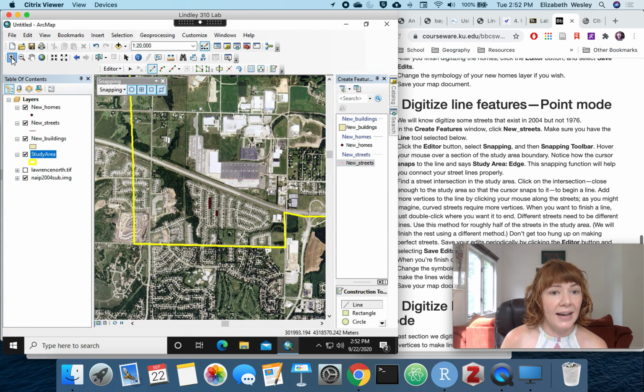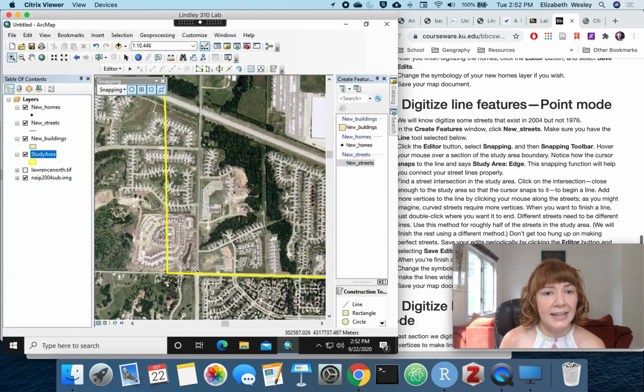So let's digitize this street right here. So you just click, click, click, and then to end it, you double click. And there you go, you have a street.